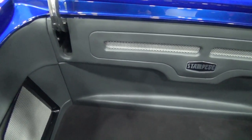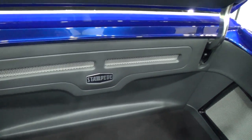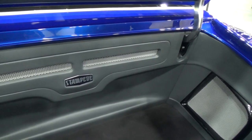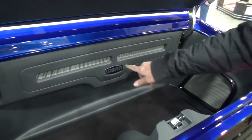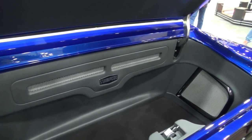That's right, yeah. Unless you mention it, you don't notice it. But once you do, it's like, holy smokes, how did they put it together like that? Exactly. It took a lot more time and effort to get that figured out. They carried the rear defrost through here to match the front vent, to give it a nice look. And this is the upholstery shop's actual logo. But we wanted to keep all logos off the car and just put the name of the car on it. I got you.